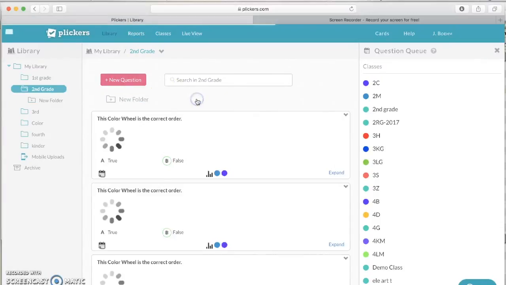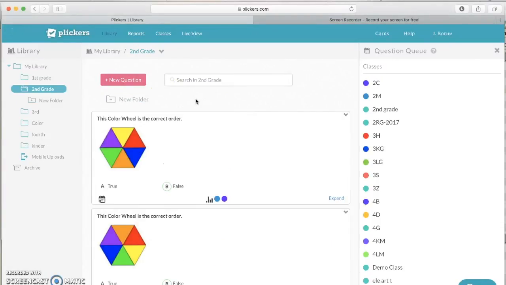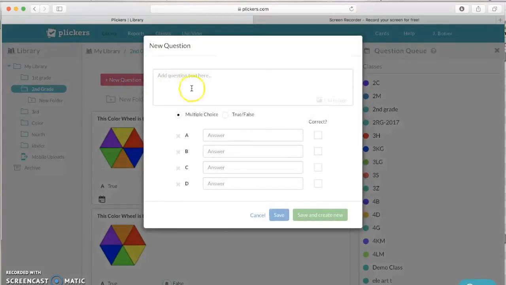If I want to make sure it adds it to second grade, I'm going to click on that second grade folder, and then I would hit new question and type my question. If there's no D answer, you can just exit out, and then you just have those 3 choices. Don't forget, after you type your question, to mark which answer is the correct answer.